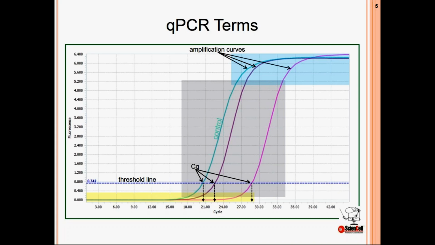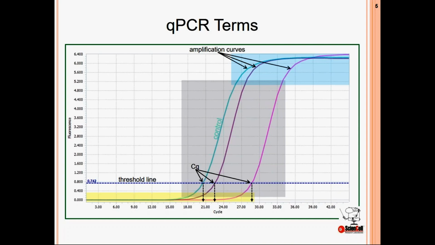CQ stands for quantitation cycle, and it refers to the amplification cycle in which fluorescence exceeds background levels and is first detected. It is determined by calculating the intersection of your amplification curve with the threshold line. In short, it's the first cycle in which your qPCR experiment is able to detect amplified target product above background. So in general, the lower your CQ value is, the more gene expression you have. People commonly use it interchangeably with CT, or threshold cycle, but they are actually subtly different in terms of how they're calculated. Another term you might hear for CQ is CP, or crossing point.